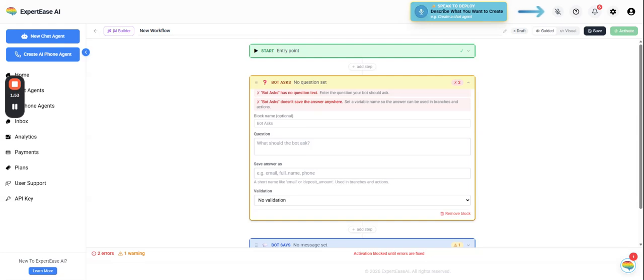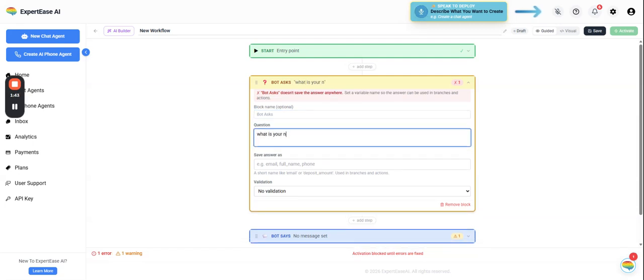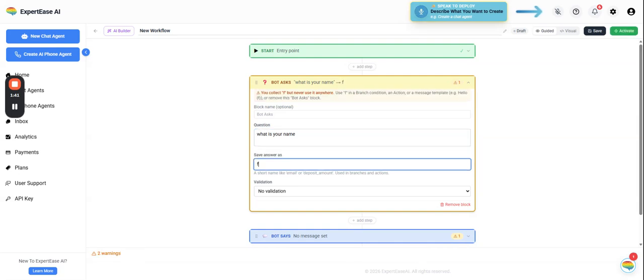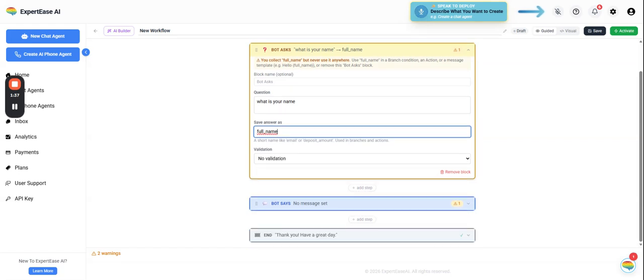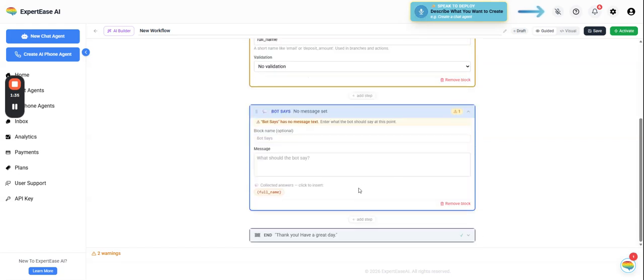Now, coming up to the certain sections, I'll basically show you another one of the things, which is certain variables that you might find. So let's say if I have a certain ask section where I ask what is your name, and then I save it as a full name variable in here, okay? And later on, let's say within the system I want to access that same variable. So you'll basically see a certain list of variables that shall be present over here.